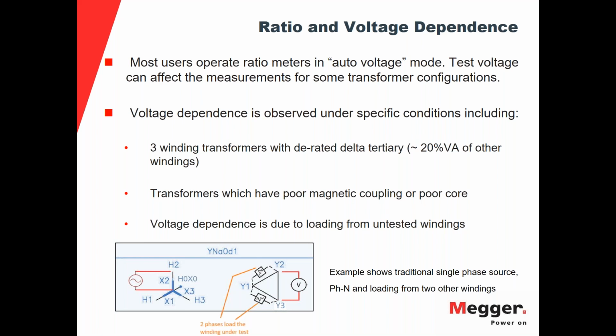So what we know is we're applying to the high voltage side, and we're measuring on the tertiary side. And the issue here is a Y-delta. If it's a delta-Y, there wouldn't be a huge issue here. There would still be a dependence, but it wouldn't be as high. What we're getting here is the effect of the loading of the tertiary delta, because those connections are in series, and they're accumulating some of that induced voltage, and that can slightly affect the ratio result.